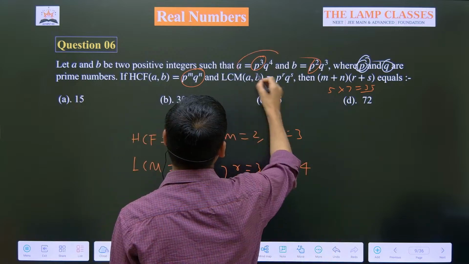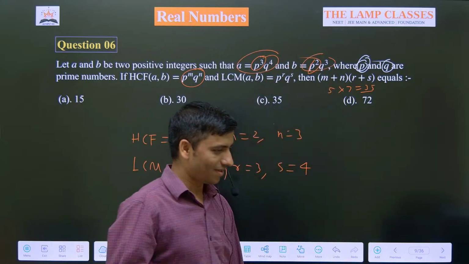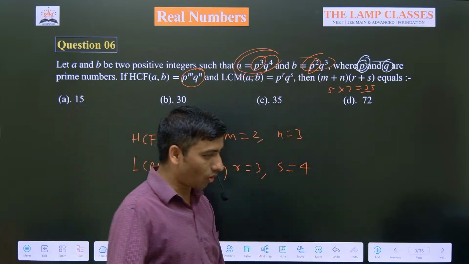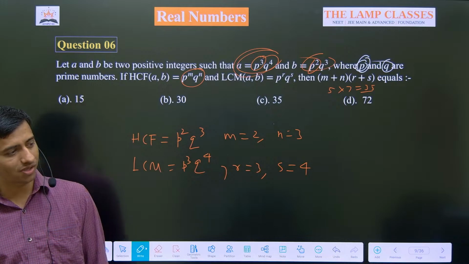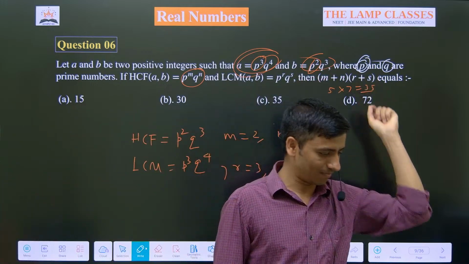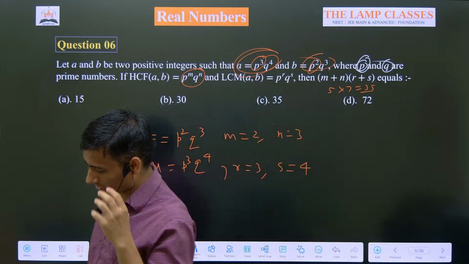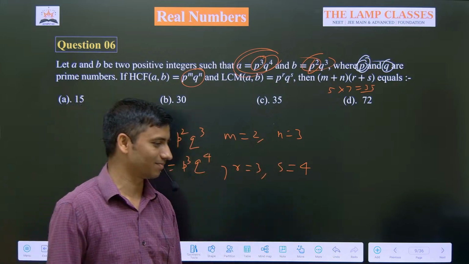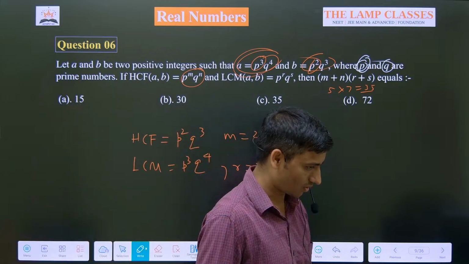They were giving A, B, what is the LCM? Next time what did they ask? They asked what is the LCM of this. And now since almost all the students know how to solve those kinds of questions, they have just taken it to the next level of this type. But you all can solve this anyway, right? No matter how they complicate it, if you are very comfortable with the concept. Good. So correct answer, guys.